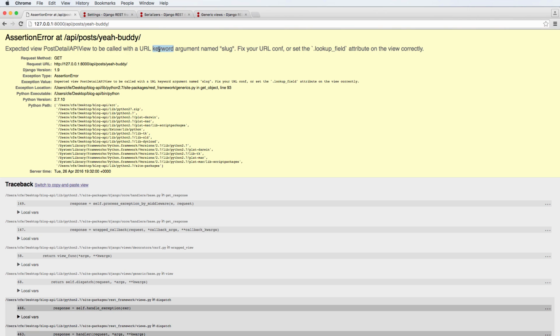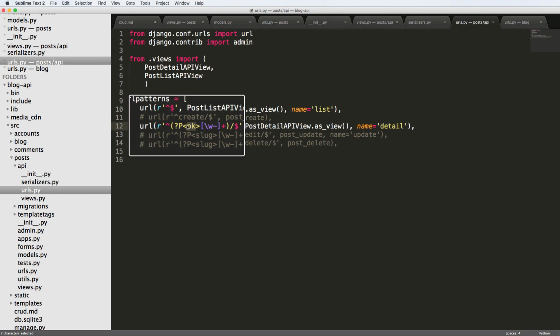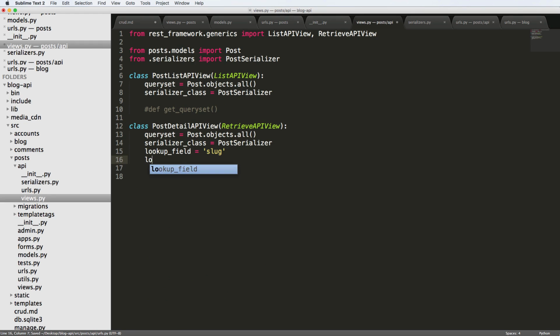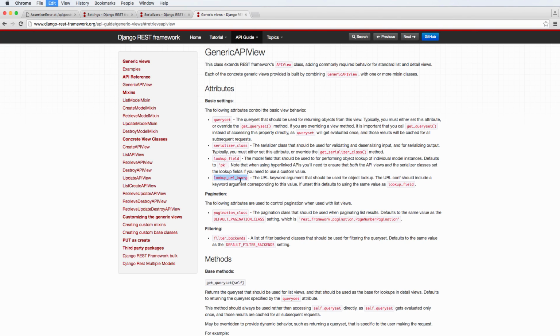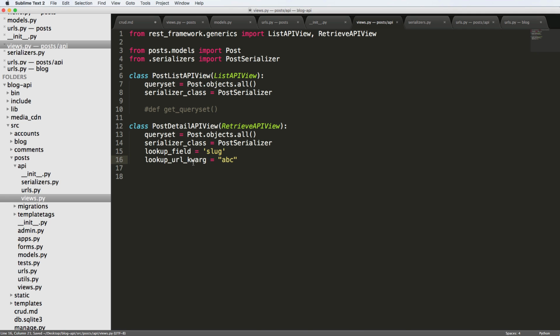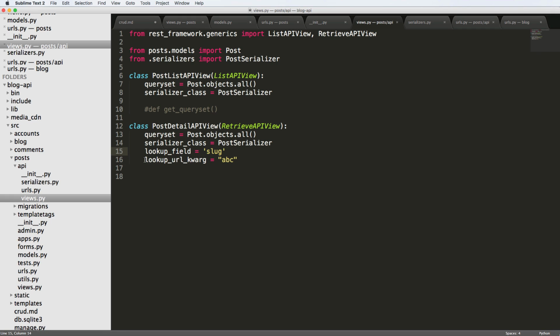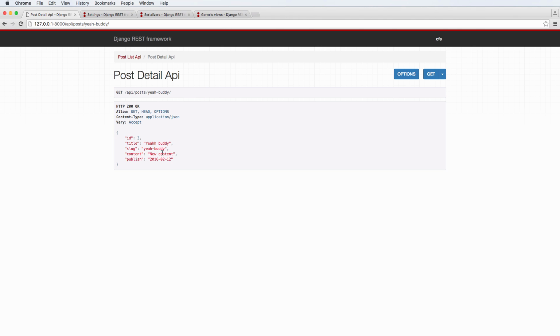It must be called with the URL argument slug, not slug as it is here, because we just called it PK. But let's change it to ABC and then go back into our view and we'll say lookup URL keyword arg, and we'll say ABC. I want to make sure it's lookup URL, excuse me, not lookup field, but lookup URL keyword argument. Refresh in here, and now it works, right? So we just changed the keyword argument. Realistically, we wouldn't change the keyword argument, and we would just leave it as slug, and we would have this as slug too. Just wanted to show you that there is some difference there.